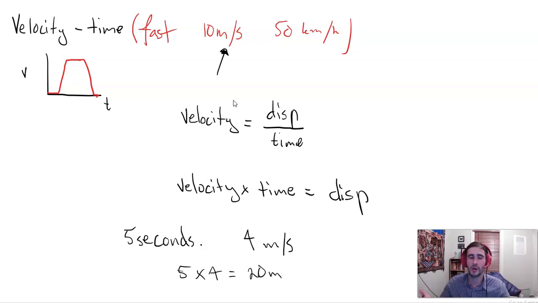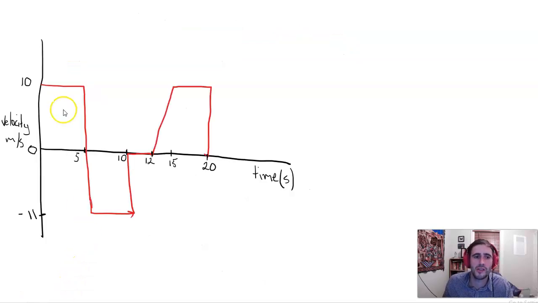So this is really just the equation that we're going to be using to get an idea of what is the displacement of an object and also its distance as well. So what we have here is our velocity time graph, and sometimes before we start tackling the problem, it can be helpful just to spend 10 seconds trying to imagine what's going on here. It's a velocity time graph, that means how fast something is. So it's going at 10 meters per second, and then it reverses instantaneously to 11 meters per second, and then it goes to 0, so then it's not moving for a few seconds, and then it starts to increase gradually for 3 seconds back to 10 meters per second, constant speed or velocity, and then we go back down to 0 for the rest of the time there.